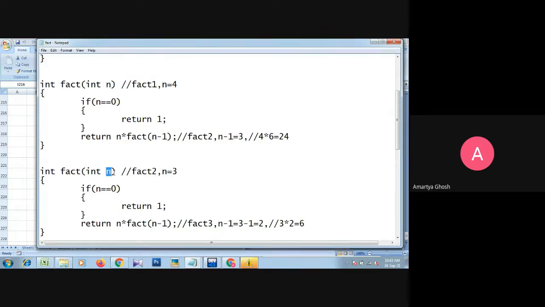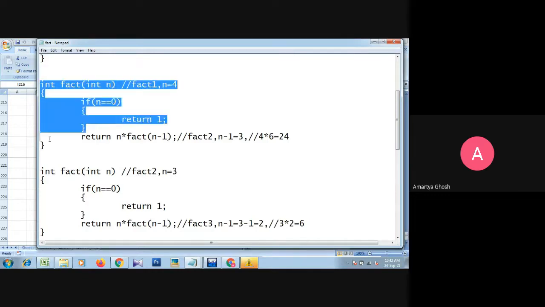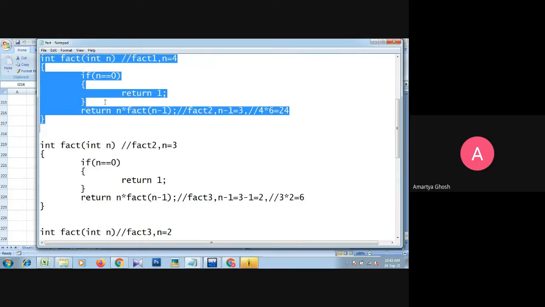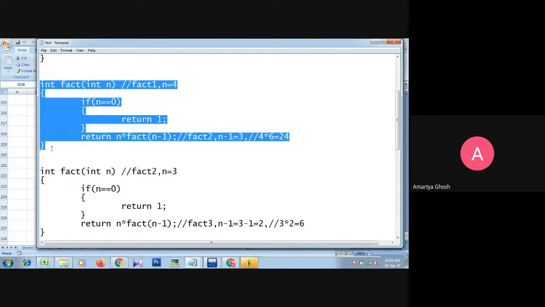You have to understand that this n value is 4 but this n value is 3. So that means the same code but a different body, and that should be controlled by the compiler. We have to write it a single time, but the compiler will make this a different body each time.